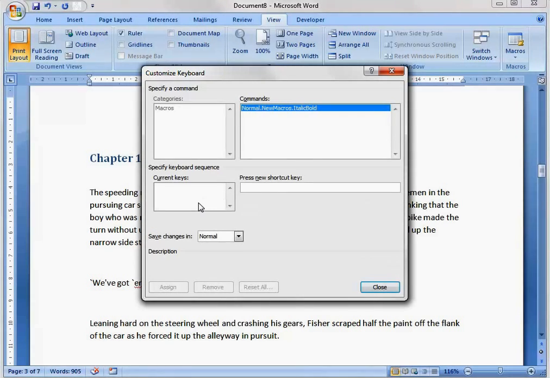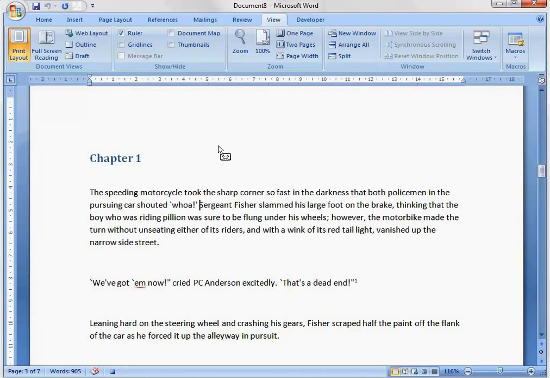So we've got keyboard, so now I can assign a new keyboard command. I'm going to do Control, Alt and B. So that is my new keyboard command for this. So I'm going to click Assign, Close, and now it's got the recording just like before. If I press Control B, Control I, it will set it to bold and italic. And then I'm going to go over here and press Stop Record. So now if I go to Fisher here, press Control Alt and B, it does it, Control Alt and B again, and it turns it off.